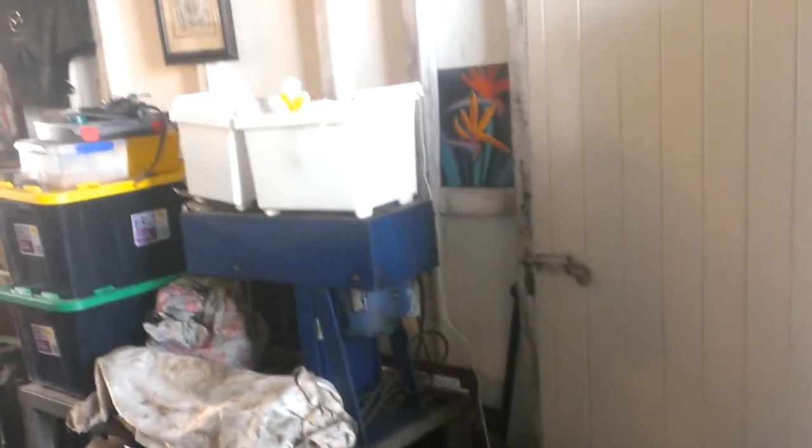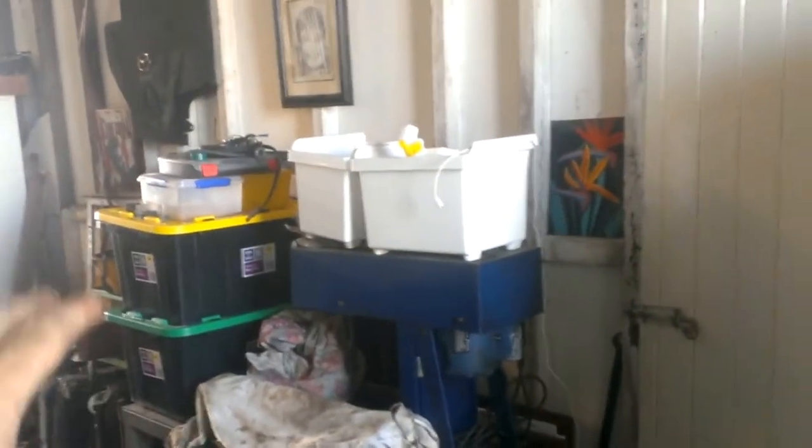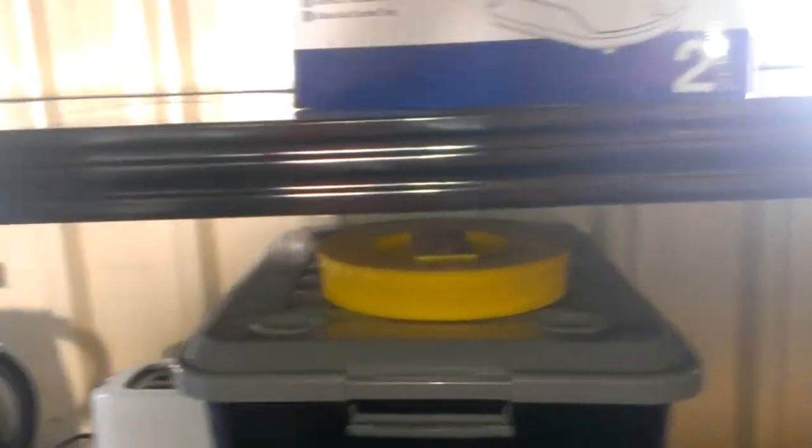I'll have my crockery and dish set up here, and I'll grab a cheap microwave, and I'll probably put the microwave up here or on top of the fridge, so then I can at least heat something up to eat. So those two containers over there, they've got a bit of food stuff in them, so that will go here as well, and they may even go up the top there yet, I don't know yet.